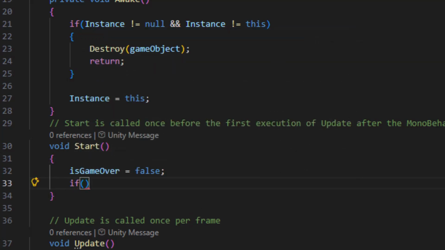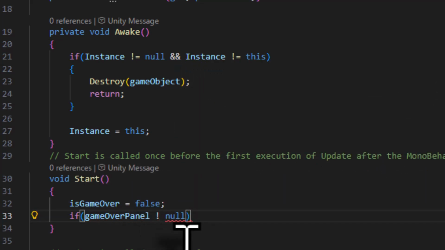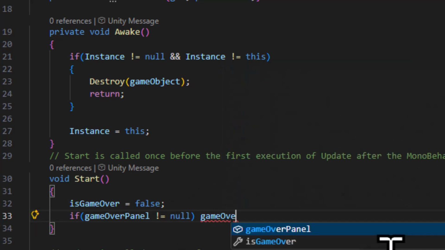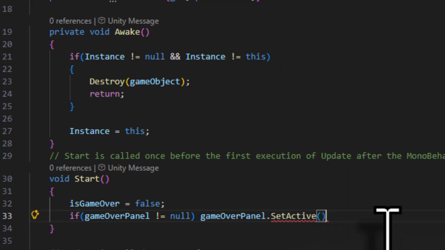I will add open close brackets: if gameOverPanel is not equal to null, if it is not empty. Since it has only one line of code, instead of adding curly brackets, I will directly type gameOverPanel.SetActive, and in the brackets, set to false, ending with a semicolon. The game over panel that we have created in the UI will not be visible.